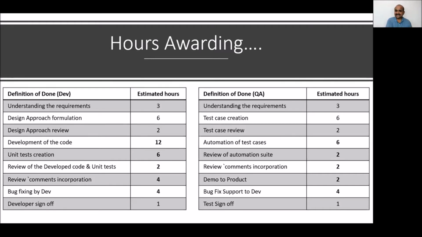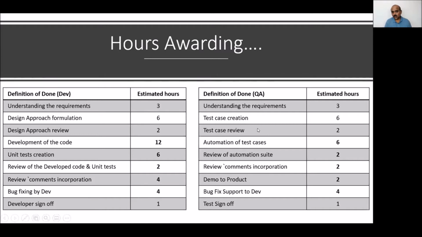See, the reality is, my friends, you end up doing all those things, but it's just that you have not accounted for them on the sprint planning day. And because of this, you are spending effort on this, because unless you do this, you don't get quality. And you are not accounting the hours for it. For example, you end up working for, let's say, 12 hours or 14 hours, but the estimation is 8 hours. That means around 4 to 5 hours extra you're working. Why are you not asking for the productivity story points for that?